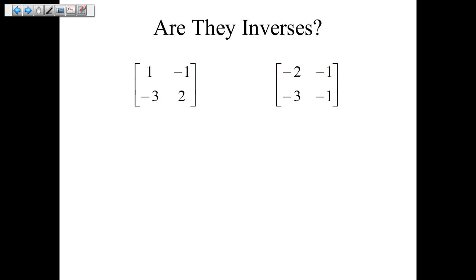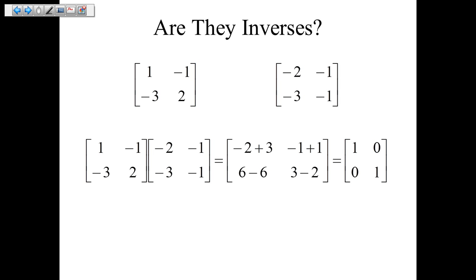Now, if we want to determine if two matrices are inverses, what we'll do is simply multiply them together and see what we get. So taking the rows from the first matrix and the columns from the second matrix, when we multiply together, we get a 2 by 2 identity matrix. Remember, an identity matrix is one that has 1's in the primary diagonal and 0's everywhere else. So 1, 0, 0, 1 is the identity matrix. So that shows that these two matrices are inverses.